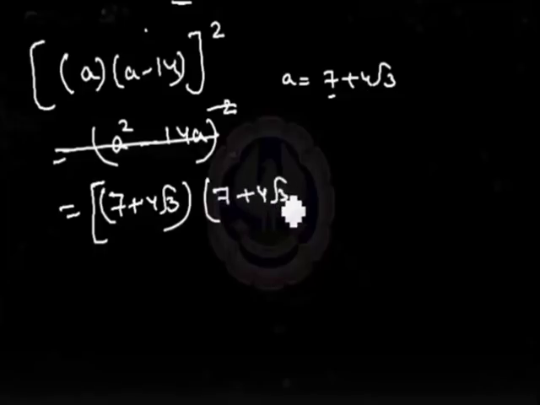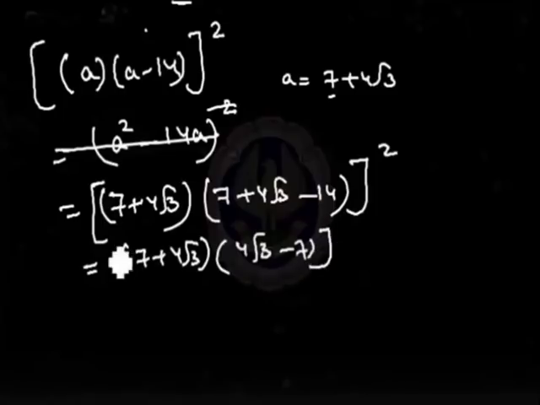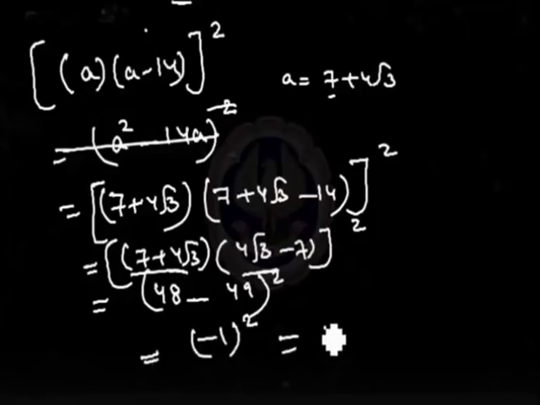And A minus 14 would be 7 plus 4 root 3 minus 14, whole square. So this would be equal to 7 plus 4 root 3 into minus 14 plus 7, so we're left with minus 7. So (4 root 3 minus 7) whole square. This is again in the form of a plus b into a minus b. It will be simpler, otherwise you'll have to open a square plus 2ab plus b square. So this is a square minus b square. What is a here? 4 root 3. So a square would be 4 4s are 16, 16 into 3 is 48. And b square is 49. 48 minus 49 is minus 1. So this whole square would be equal to 1, and this is the answer.